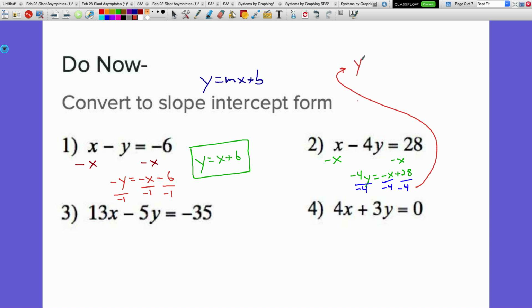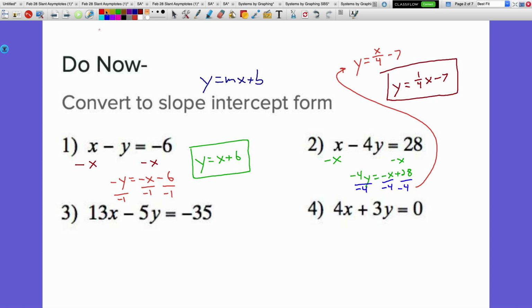I have a y by itself, but now I've got negative x over negative 4. The negatives are going to cancel out. I'll have x over 4. And I'll actually write that out. And then 28 divided by negative 4 is going to be a negative 7. But then I'm going to keep going with the simplification because this doesn't quite look like mx. I can't clearly see a coefficient on x. So I leave a 1 behind on top and pull the x out in front. So this is now y equals 1/4 x minus 7.